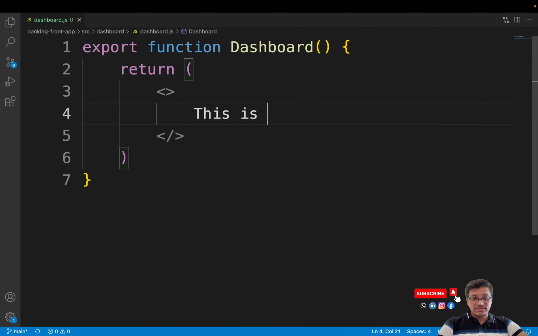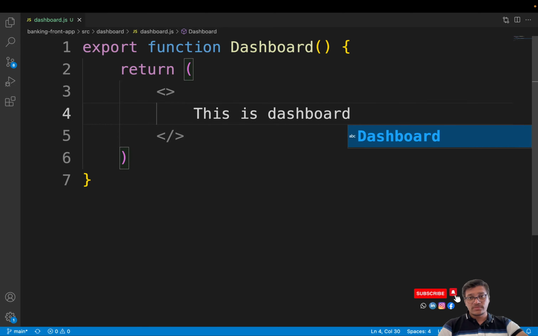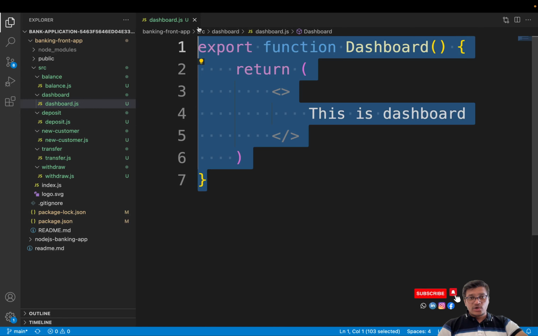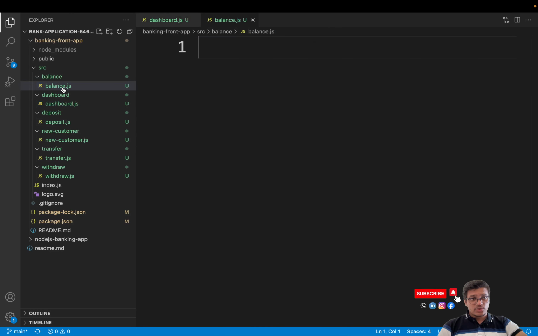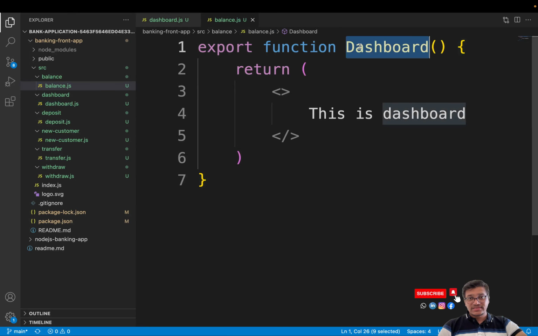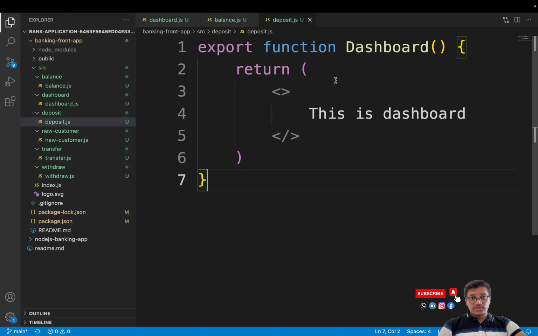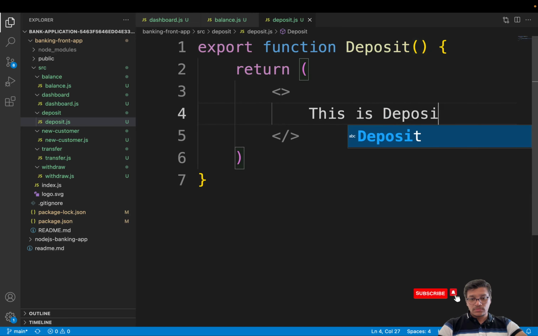Okay, so in the same way, here I can say this is dashboard. Same I will copy everywhere. Dashboard, balance, this is balance. Deposit, this is deposit.